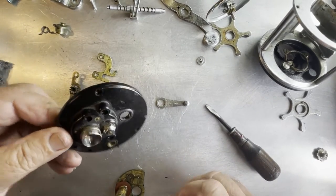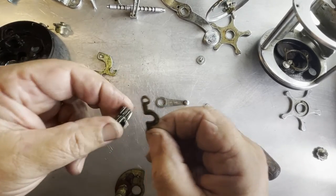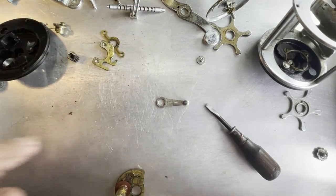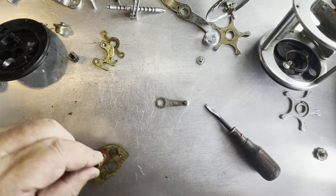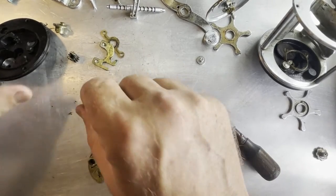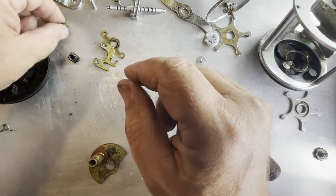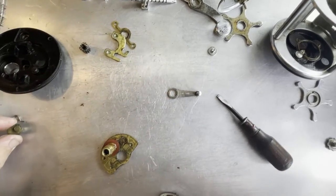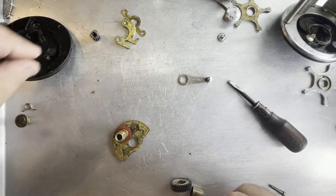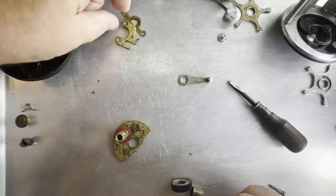All right, that's got all those parts off so it can be cleaned. Let's go ahead and pull the pinion gear off and scrub it and clean it. Now what I like to do is try to group the parts together that are going to go together. When you're putting parts in the side plate you're going to have this spring, this eccentric, and then you're going to install the pinion gear into the yoke, and then install your jack plate - that keeps all those together.